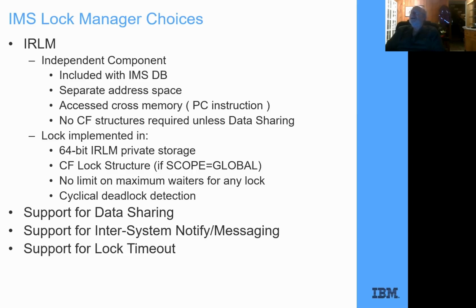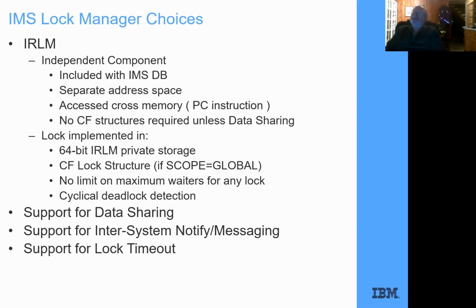If you're using data sharing, you need a lock structure, a coupling facility lock structure, and a copy of the locks is also maintained in the lock structure. There's no limit on the maximum number of waiters for any lock, no 63 waiter limit. And it has cyclical deadlock detection.